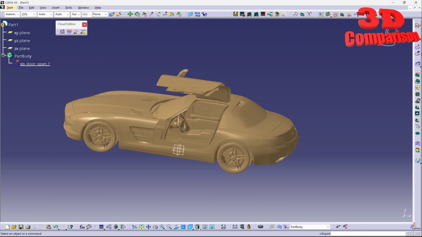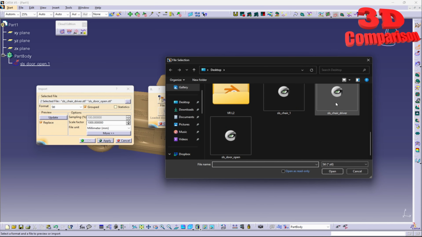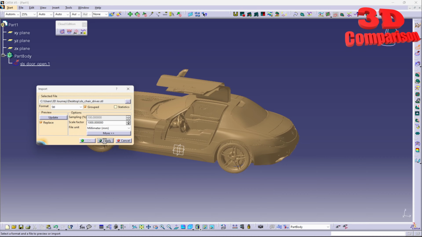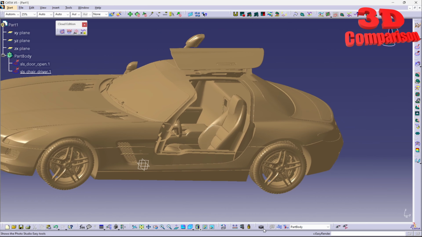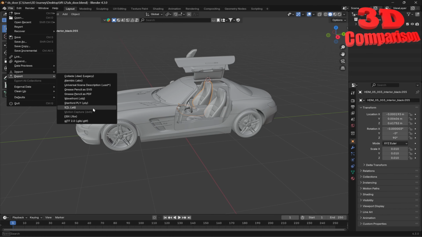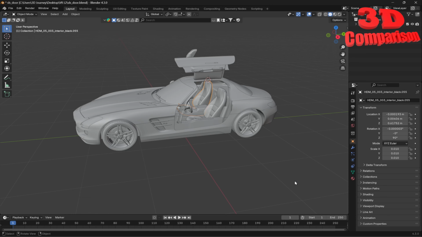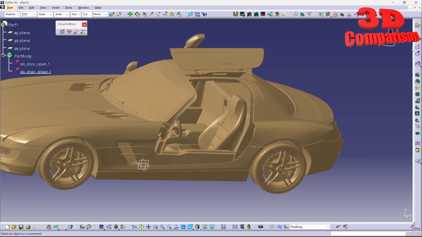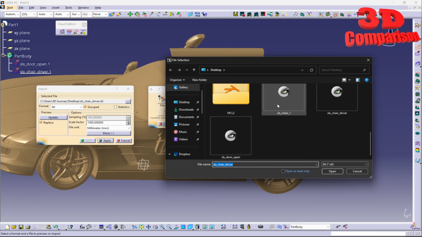I will jump back to CATIA, import, and let's just add them one by one, driver. And now we're going to only have that added. Okay, so make sure that you're going to check that. Export, this will be chair 1, selected only, export. And within CATIA, we can have that loaded.